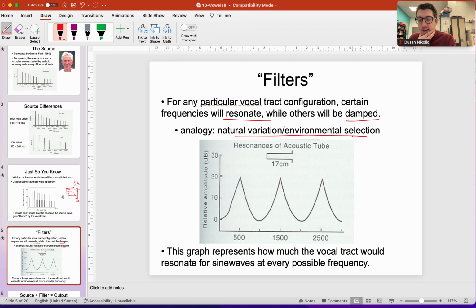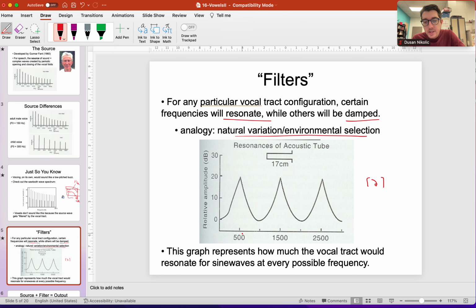You can imagine or just visualize this as natural variation or environmental selection. For example, if you have a field of certain crops, some crops, due to a lot of rain and sun, will develop and grow more than other crops that didn't get this water and sun. And imagine that this happens to our vocal tract. What happens here is that, for example, if I have a neutral vowel such as schwa, oops, what am I doing? Schwa.